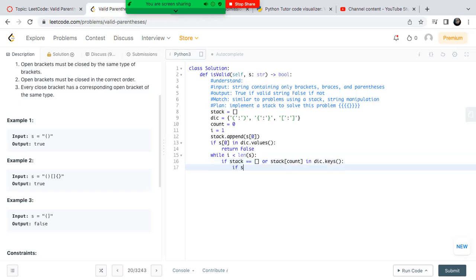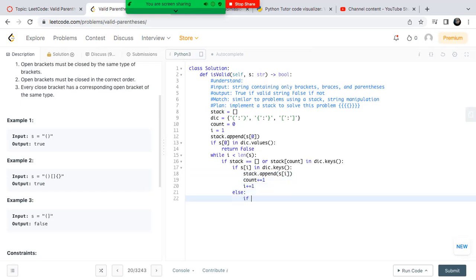And if so, if s[i], the next element, is in the keys, then we want to add that to the stack and increment the count by 1 and the i by 1.